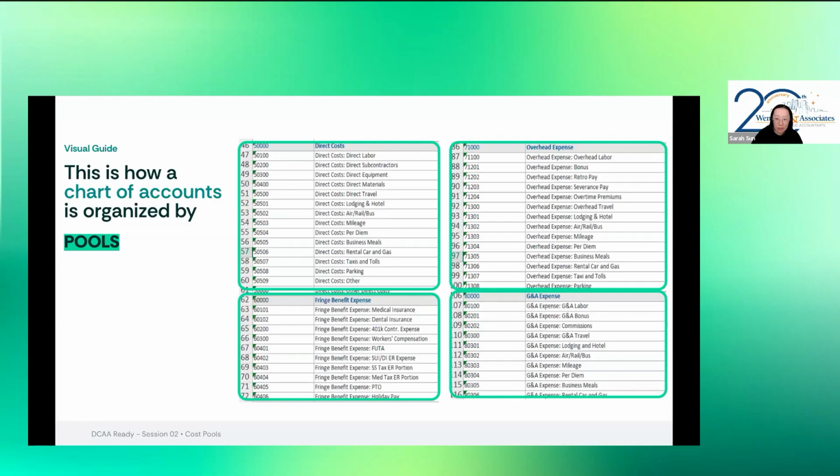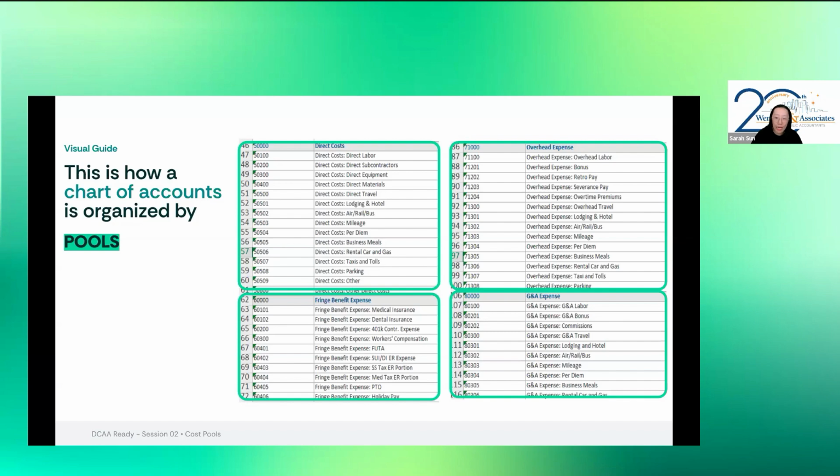This seems a little redundant, but actually these are separated because the same type of expense can belong to different cost pools depending on the purpose of the expense. We will look at a few examples in a few minutes when we talk about transaction classification.